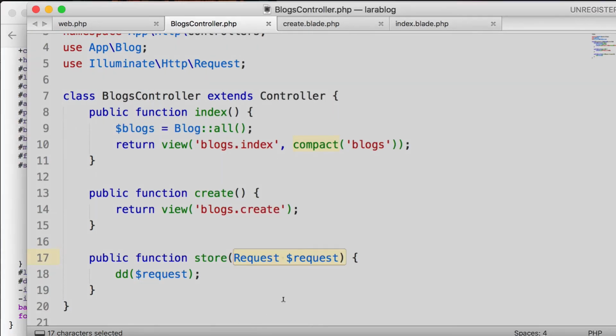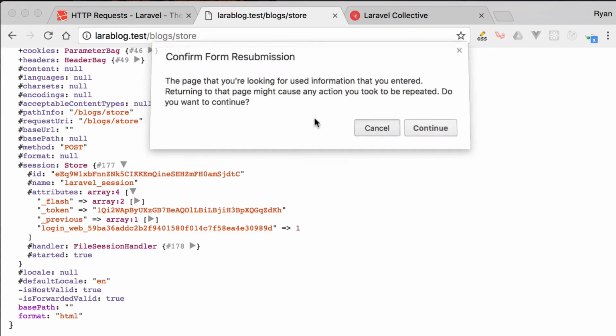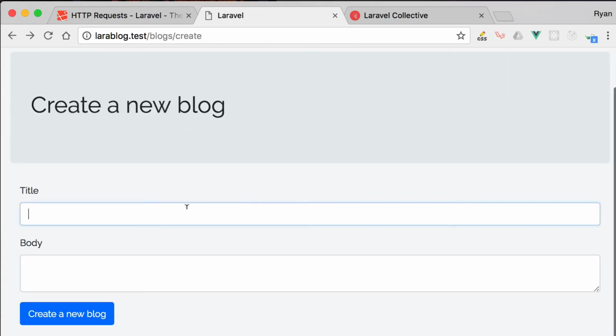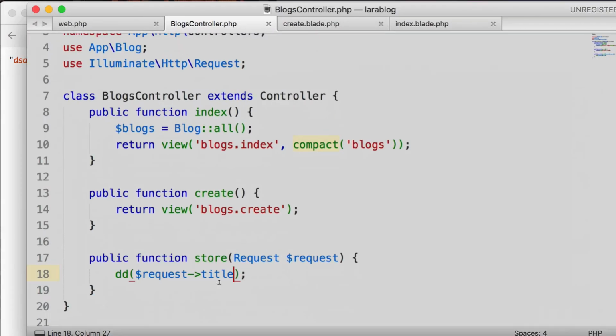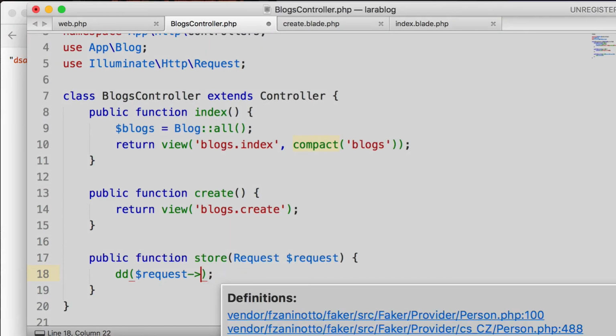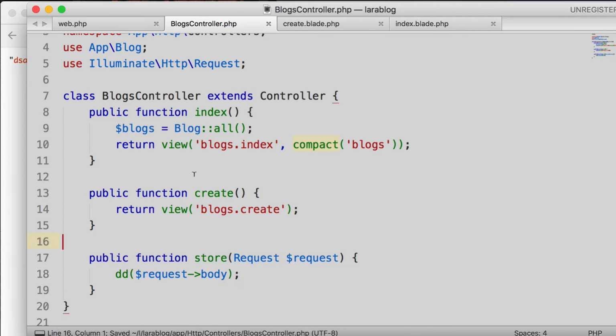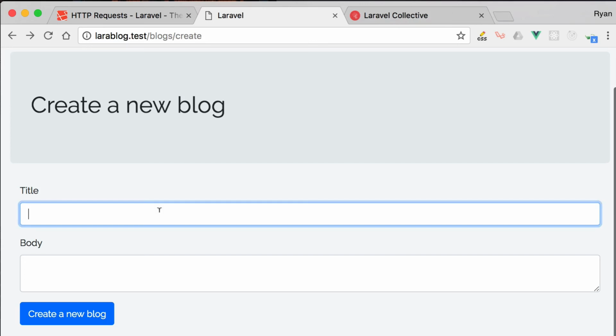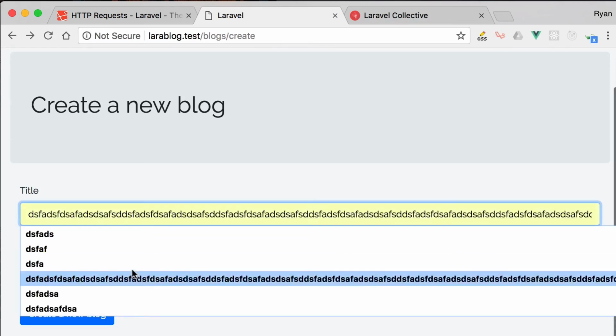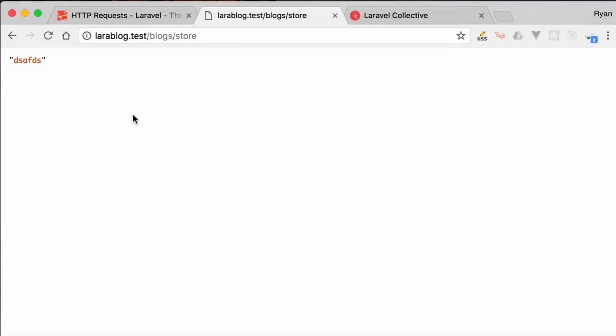Now let's see if we have the title, request title. Let's go back, refresh, do it again. As you can see, the title is available, and same as the title, we get to access the body as well. The point here is that everything submitted from the form is available thanks to this request class provided by Laravel.